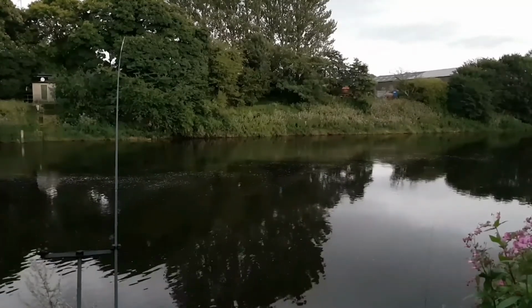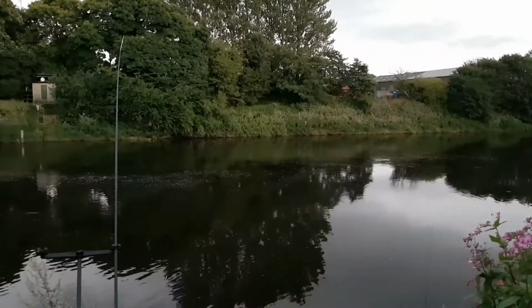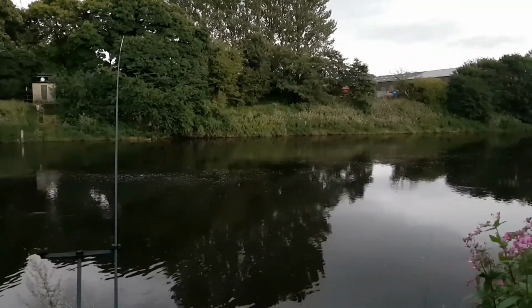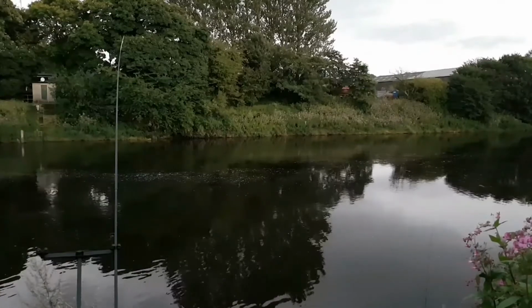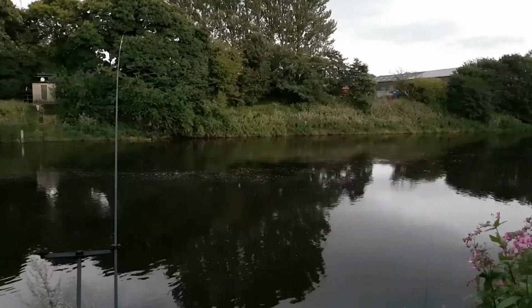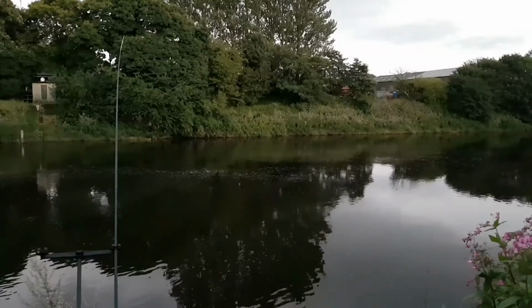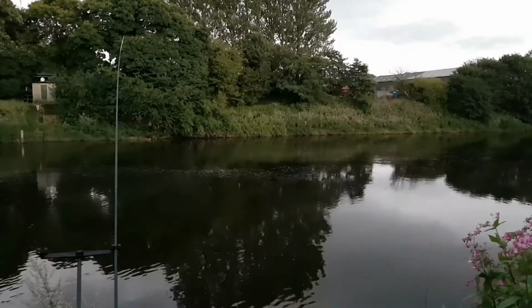And there we have the bells for 9 o'clock. That's 9 o'clock. Fishing commencing. I really do love these bells. It just gives the place an extra special feel.